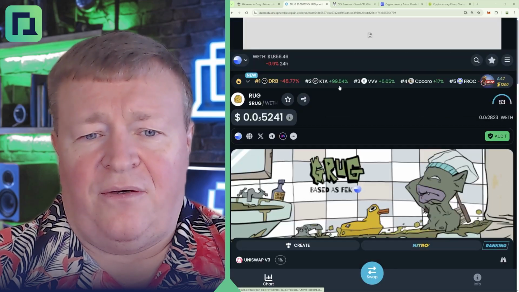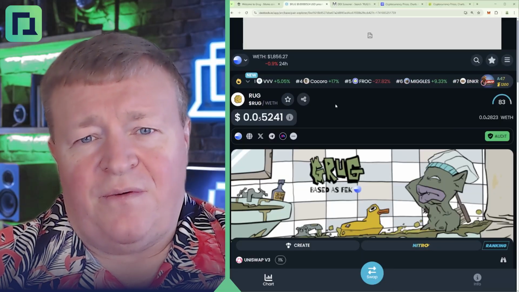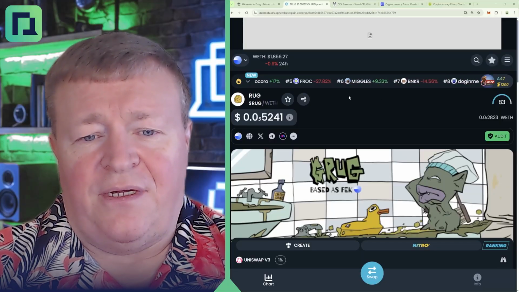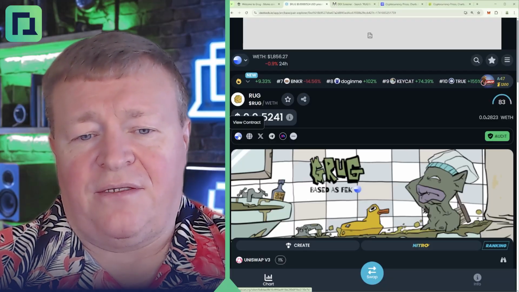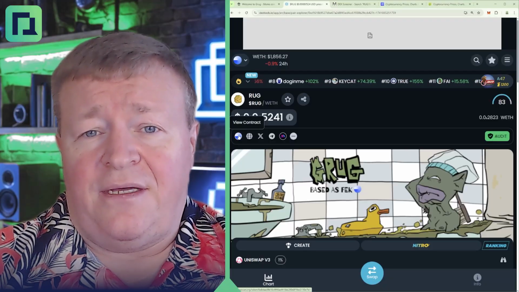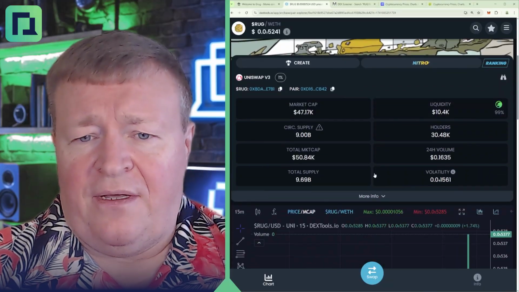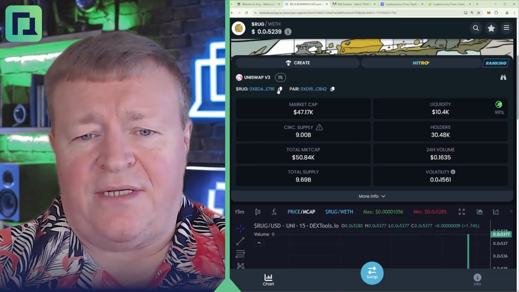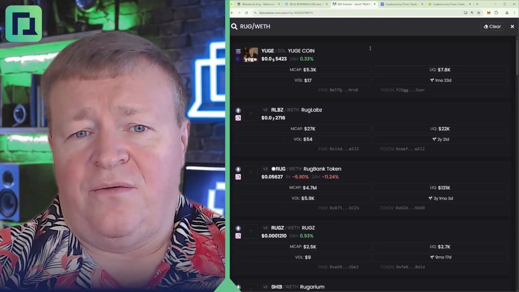So you can go take a look, and you want to make sure. And you know, anybody can deploy a token, so you always want to make sure that you double check and make sure that it's safe. So in this case, I've got that, and here I can actually view the contract. Clicking this link takes me off to the contract. And also, if you look down, there's an actual contract address down here, and you can just copy the address itself. You can go and use Dex Screener.